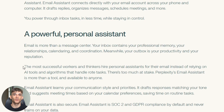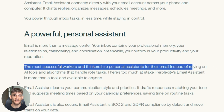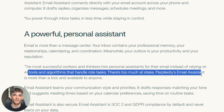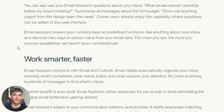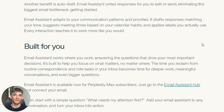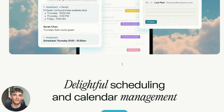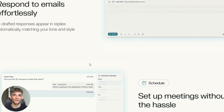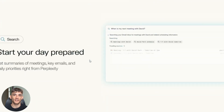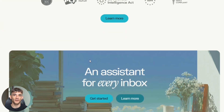The AI also auto-labels your emails. It marks them as needs reply, completed, or action required. No more digging through hundreds of emails trying to figure out what needs your attention. It filters your priority messages automatically. And it drafts replies in your writing style — the AI learns how you write and mimics your tone. Then you can edit the draft before sending. It's like having a clone of yourself handling your inbox.